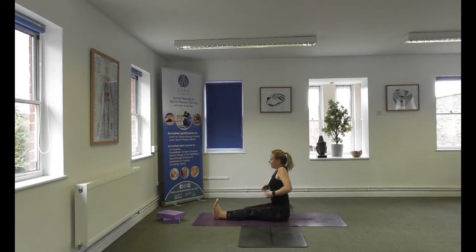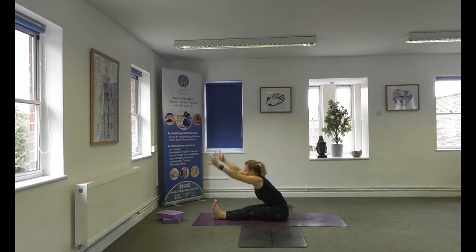Again, lifting through that chest, drawing those shoulders back and down, and you're into Tadasana. Good. Okay, then from here, take a deep breath in, sweep up. Then as you breathe out, you're gonna fold forwards into Paschimottanasana. So remember from here, hands either onto the shins, the ankles, those toes.